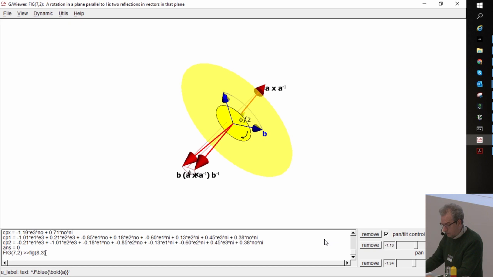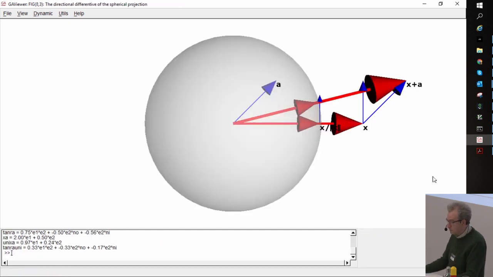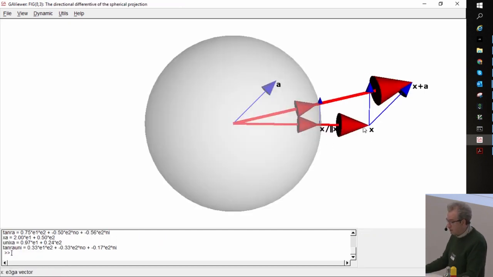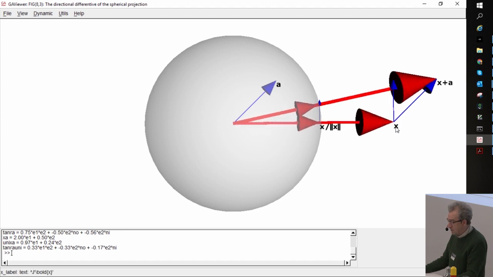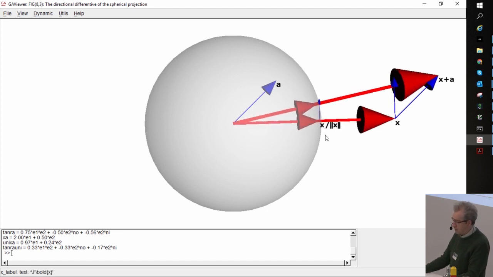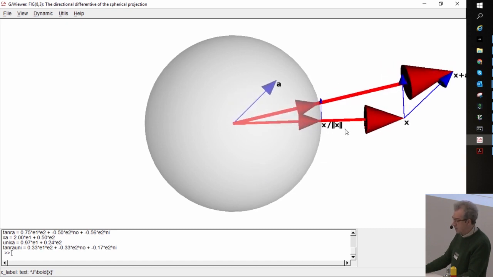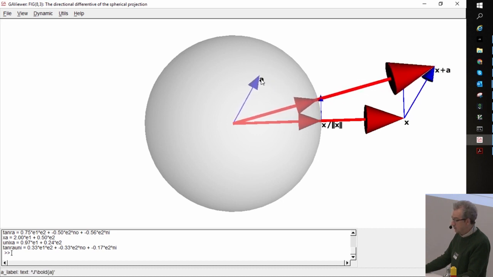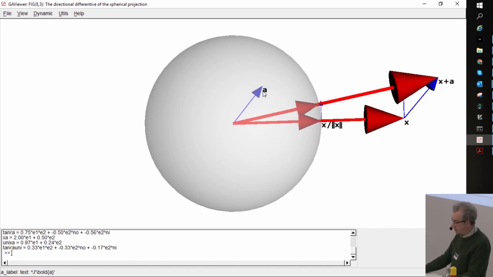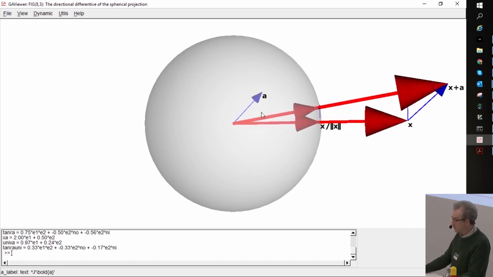So, chapter 8.3. Here I have a vector x, and this vector x is normalized. That means that after I'm done normalizing, it lies on the unit sphere. Now I'm going to perturb my vector x with a little vector a. That means that the result of normalization also changes. It's still a unit vector, but differentially, it moves a little bit in 3D over that sphere.